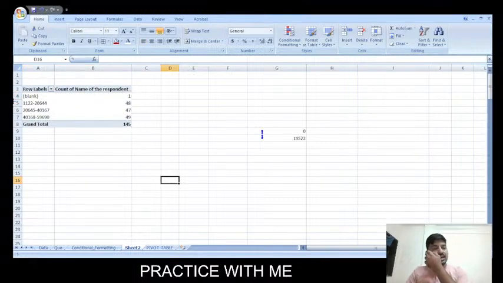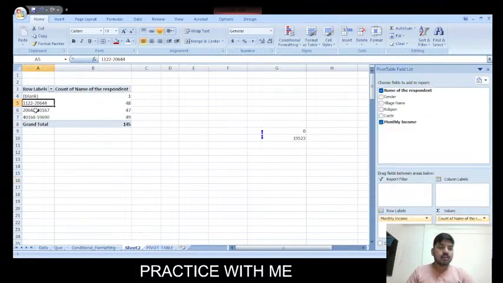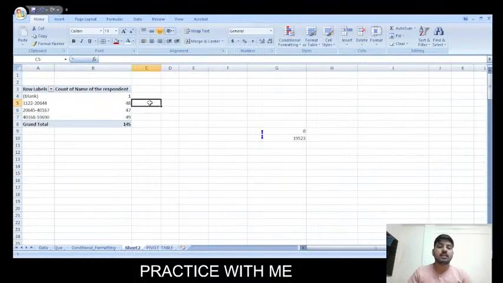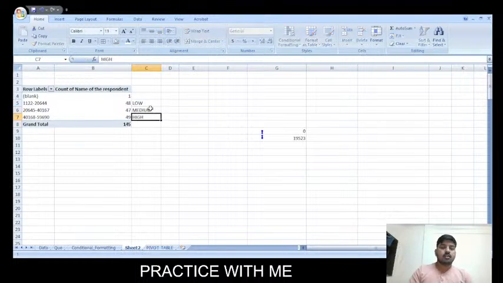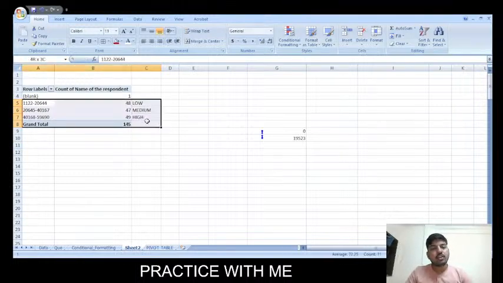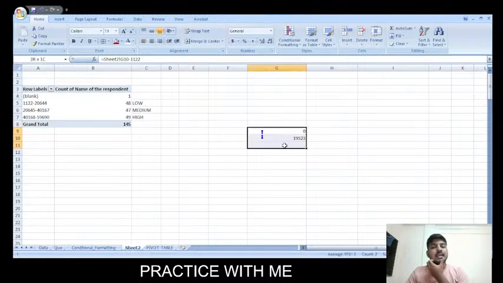Now you can see that I'm getting my low, medium, and high values. I can simply map here low, medium, and high income, and I got all my values. I have all groups very easily, instead of doing the IF function, COUNTIF function, etc.